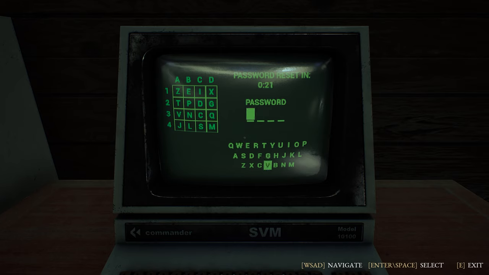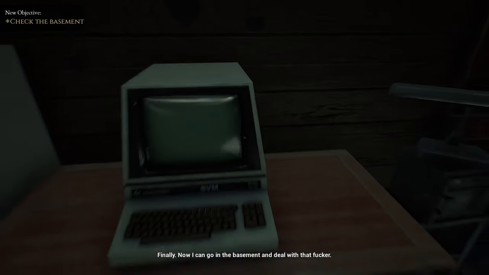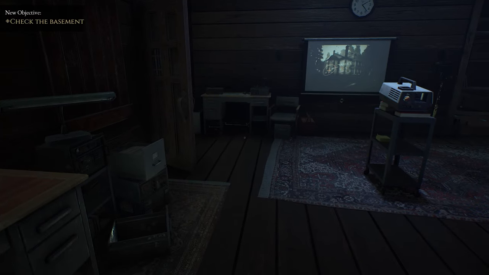A3 is V. B4 is L. C1 is I. And D2 is G. And finally. Now I can go in the basement and deal with that fucker. Okay, so it was just alphabetical.